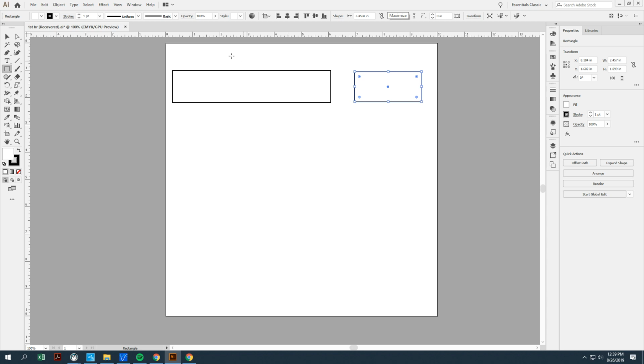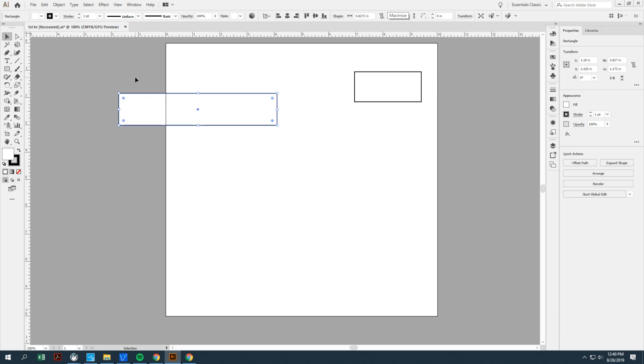So if we take a look at this first triangle that we see here, there's a couple different ways that we can tell the color that it has, obviously by visually looking at it, but it would be hard to tell if it had a fill without actually taking a look at one of the swatch areas. If I move it over to the side, it's much easier to see that it has a black stroke and a white fill.